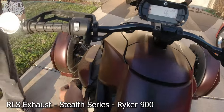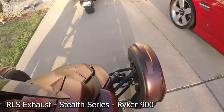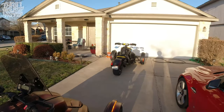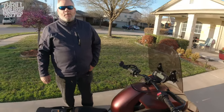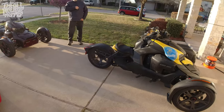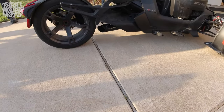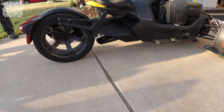I was doing, just so you know, between 4,000 and 4,500 RPM the whole thing, unless I burbled it. This sounds louder to me. Lighter. It's half the weight of the Stealth. It looks cooler. It definitely looks good. It has a tighter sound. It definitely has a tighter sound.